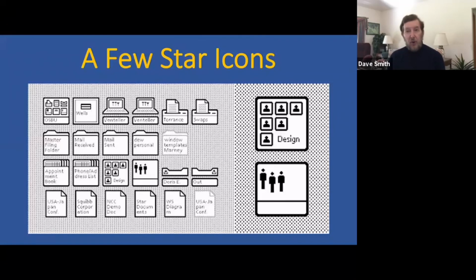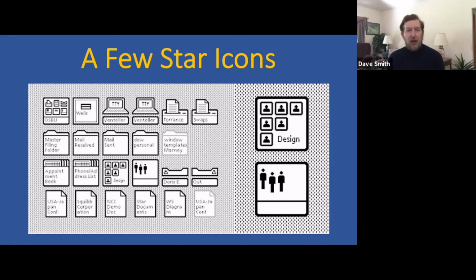Here are a few of the icons that we created in STAR. They're all pretty familiar in an office context. For example, the upper left one is a supply cabinet. You can go there to get other kinds of icons. Next to it is a file cabinet. Then there's a couple of terminal emulators. Somebody thought that was a good idea. And then we have a couple of laser printers, some folders, a couple of database icons, a couple of people icons. Those can be used for things like distribution lists and group access. Then a couple of mailboxes, an inbox and outbox, and a few documents.